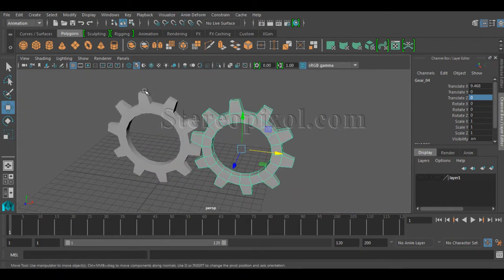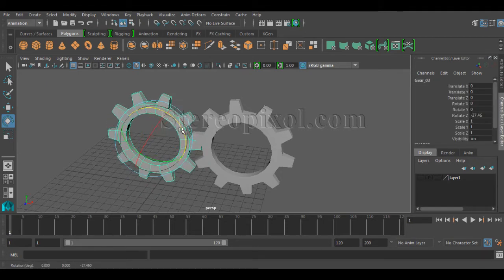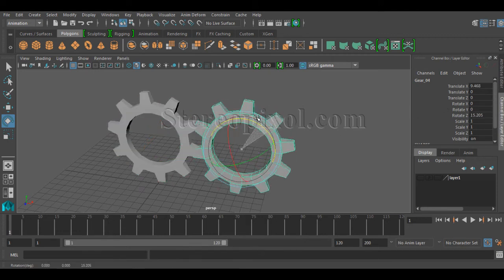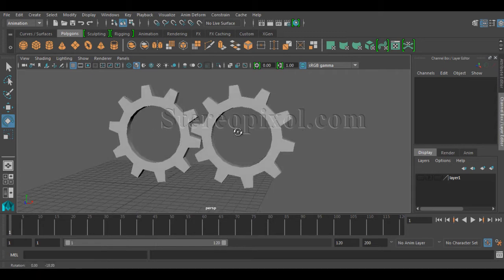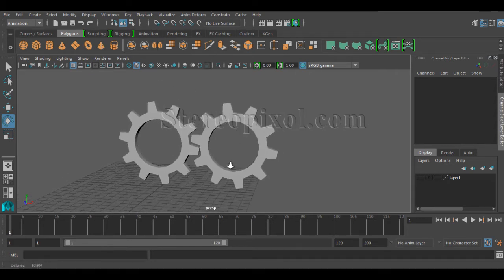Now what is the logic behind this one? If you see, the rotational axis over here is the Z axis for both of them. Now the catch is that if my rotation axis is in the negative, this will go on the positive, or vice versa. That means if this gear goes in the positive direction of the Z axis, this gear will go exactly in the opposite direction. So this is the main thing that we need to create. Now how can we create that?